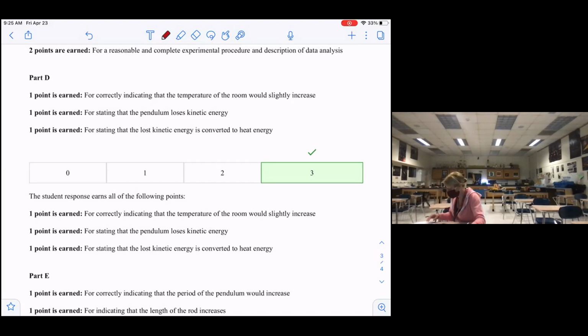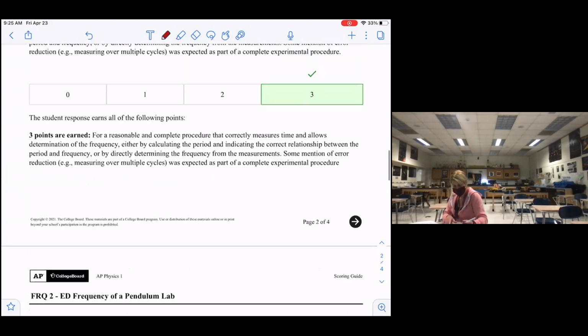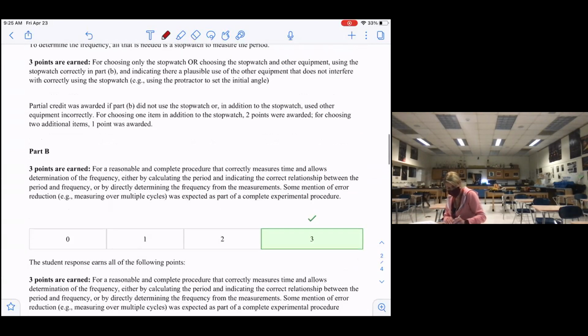Are we going to do E? Yeah, we should talk about E. Matt, you said you might have needed to fill him in a little bit on that? Yeah, so there's one thing here that you wouldn't need to know for AP Physics 1. And the bottom line is they replace the string with a thin metallic rod or string or something like that.